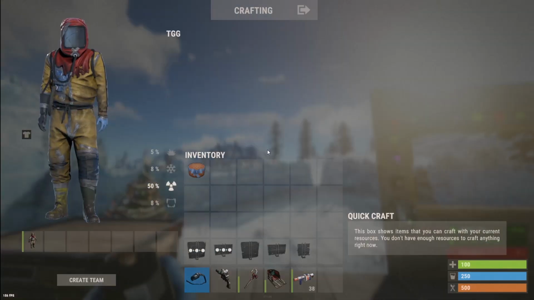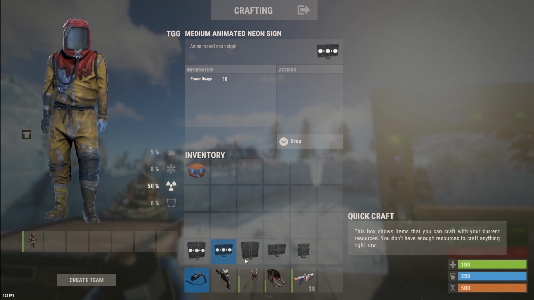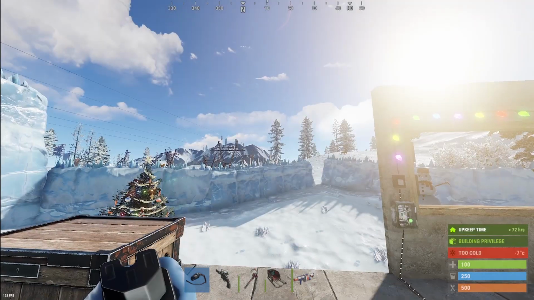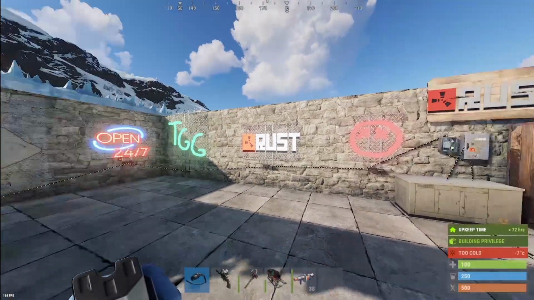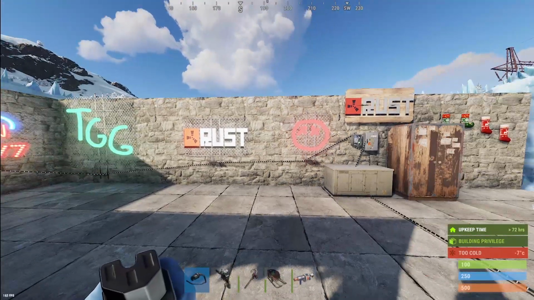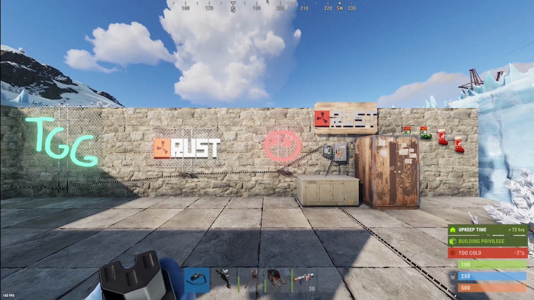All right, guys. Well, that's pretty much going to do it for the update there. We'll go ahead and show the power requirements because I know everyone always asks that. So for the large animated, it's going to be 15. For the medium, it's 10. And then for the regulars, you've got 8, 6, and 4 for the power requirements there. So that should be the permanent ones. I know they were fiddling with them before. I think they used to be a bit more. So I believe this is the permanent one that's going out there since they're now purchasable.